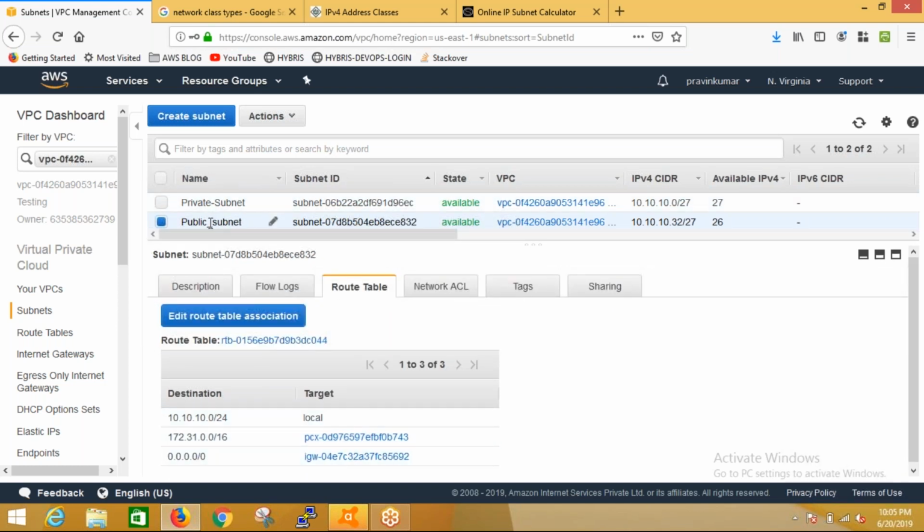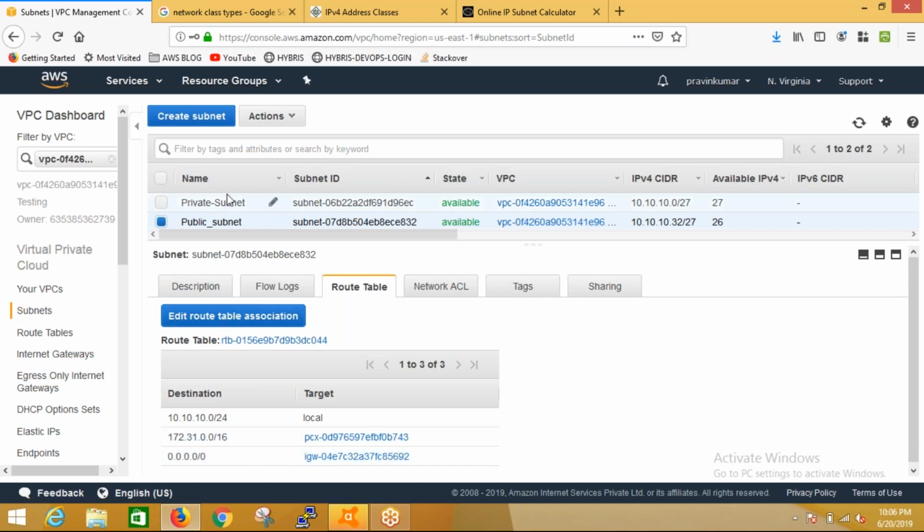I'm clicking the public subnet, Sham, and I went to the route table tab. You can see it, right? IGW is nothing but the internet gateway. 0.0.0.0/0 is the whole public network. What I'm saying is that anywhere in the world can access via this internet gateway; the traffic can be passed via this internet gateway.